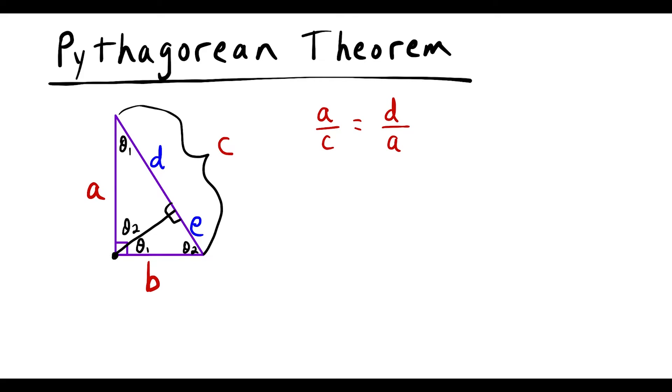Now the next thing I'm going to set up is the next triangle here, the small one. What I'm going to do is I'm going to compare it to the big triangle. And in the big triangle I want to set up the ratio, let's say here we have b over c. So that's the other leg compared to the hypotenuse of the big triangle.